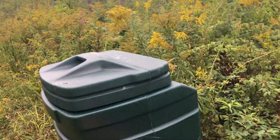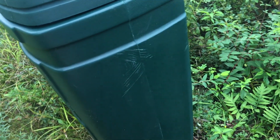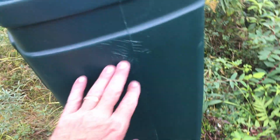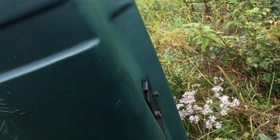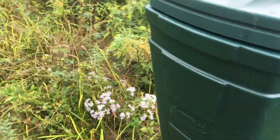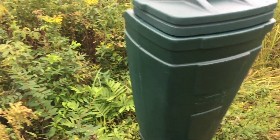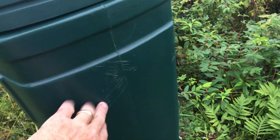Take a look. We got some scratches on this one. Some dirt all over there. Yeah, I don't know what that is. That's pretty sharp claws. I don't think that would be a bear, because that just seems way too sharp.